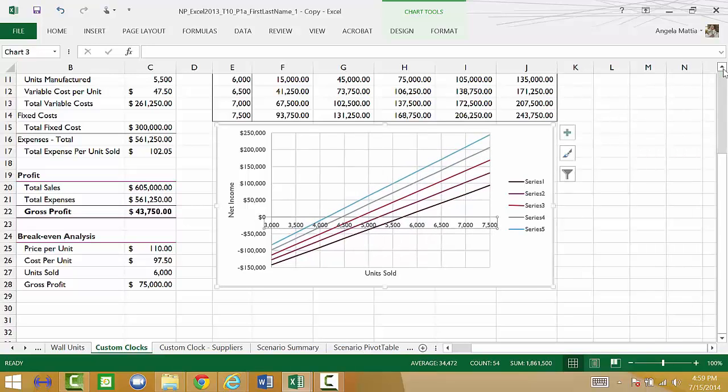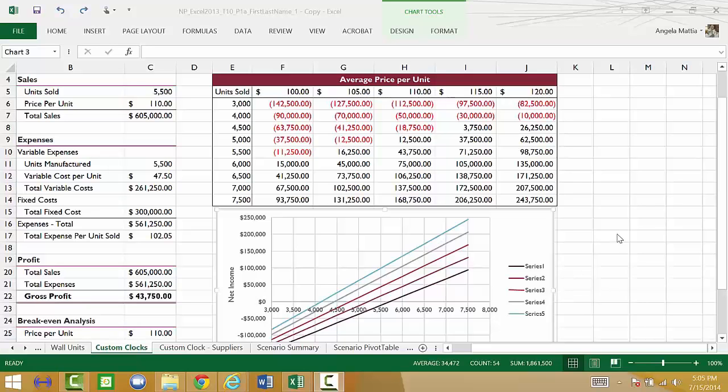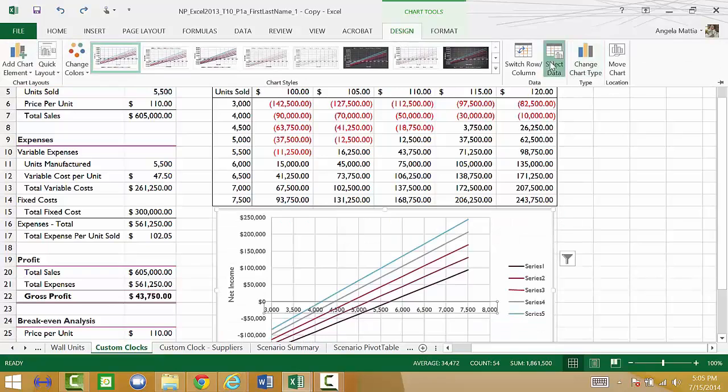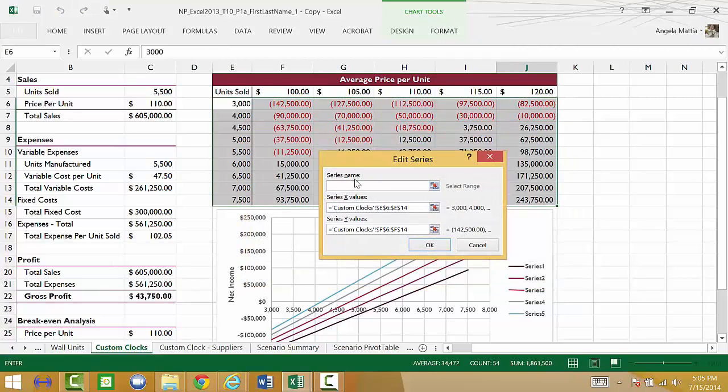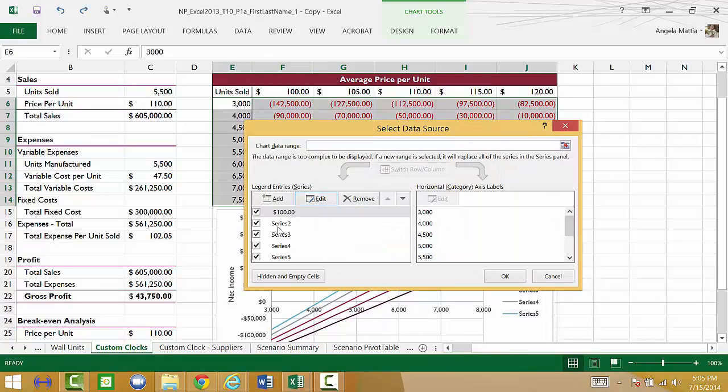Alright, and then we're going to change the names of our series. So in the scatter and straight line chart, we're going to actually change the series names here. Chart with straight lines. Okay, so to do that, we need to be on the chart, go up to Design, select the data, go to Edit, and the first one we're going to set the series name to cell F5 and click OK. And you can see that way you can change each one of the series.